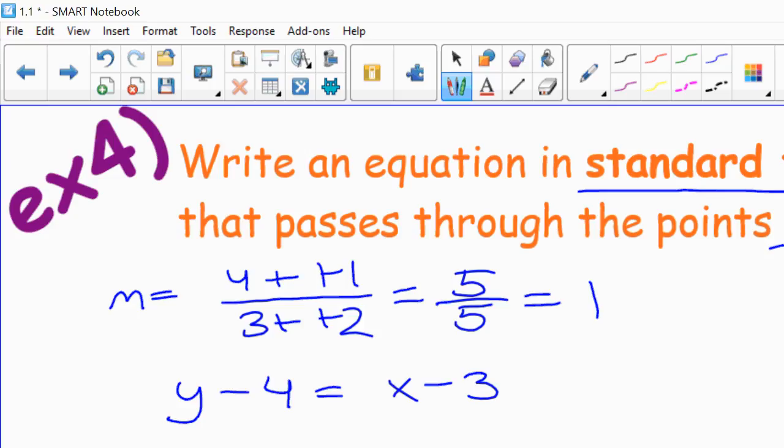So I need to take my y over. So I'll subtract y. Can I at the same time add 3? Can you follow me if I do that? Now, I'm a little OCD. This is technically right. But I'm a good little mathematician and I like it in pure standard form, where the x and the y equals a constant. This is right. This is 100% right. Just this is prettier.